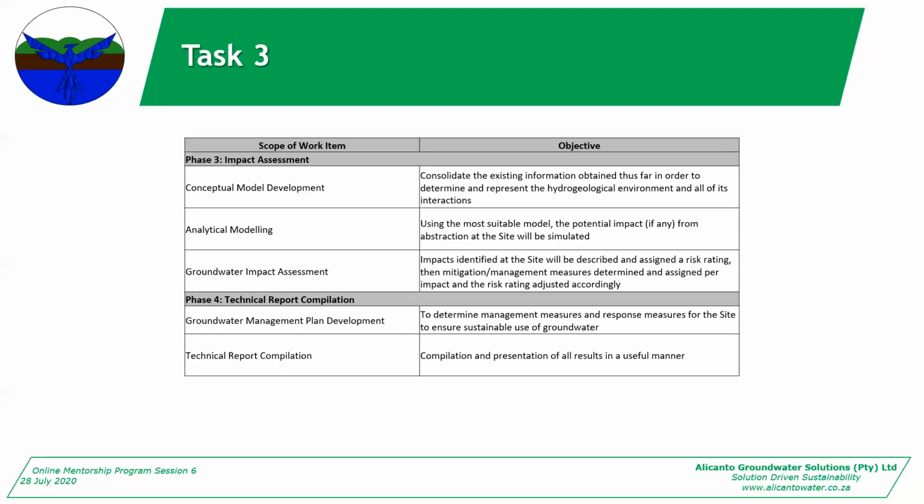Final phase is your technical report compilation, which includes a groundwater management plan, where you determine the management measures and response measures for the site to ensure sustainable use of groundwater. And then your final big document, your main technical report, you compile and present all of your results in a useful manner.